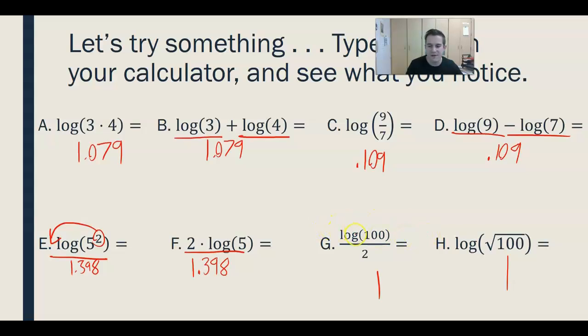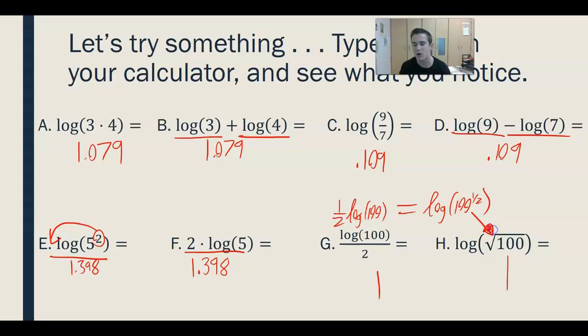Right here, if I have log of 100 over 2, really I could write that as 1/2 times the log of 100. I could rewrite that as log of 100 to the 1/2 power. Or 100 to the 1/2 power is the same thing as writing the square root of 100.